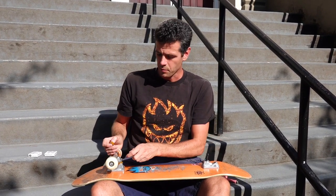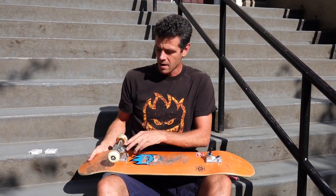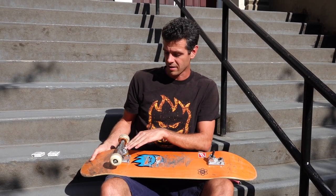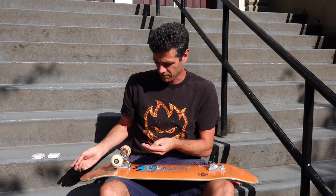So the only cons I find about the Indy stock bushings, for me personally, is that they can be actually a little bit too loose. And by the time my trucks get to be about 6 months to a year old, I might have maybe two threads showing, which is a little bit more than I want, because by the time my trucks are really ground down, if I've got like 2 to 2.5 threads showing, then I start to get a little bit more hang up on my kingpin clearance for Smiths and stuff.